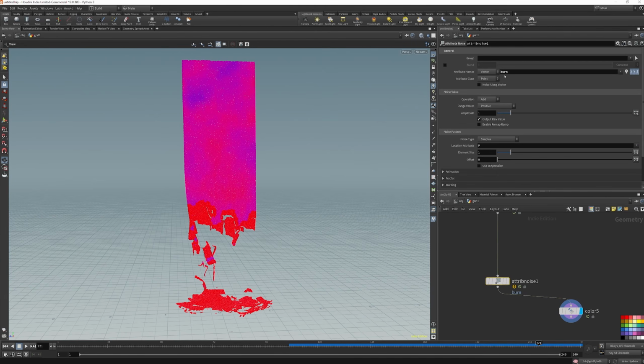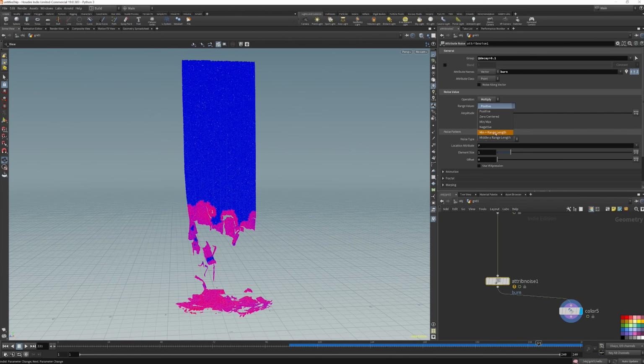And we only want to affect the decay. So we're going to use this like a multiplier that is greater than 0.1. So we're only going to be affecting this part here. Anything with a value above 0.1. So under this, we're going to set this to multiply.